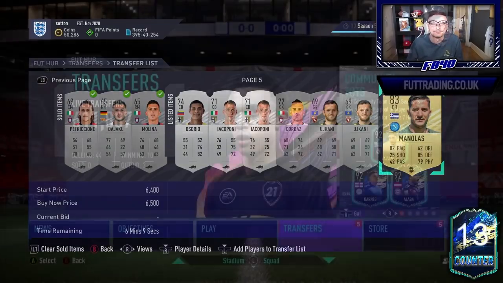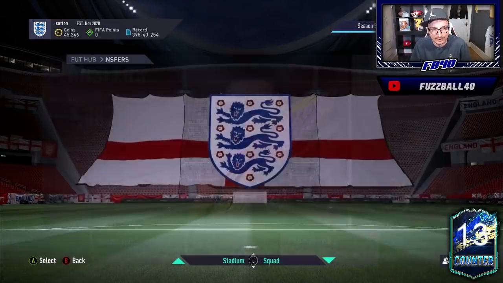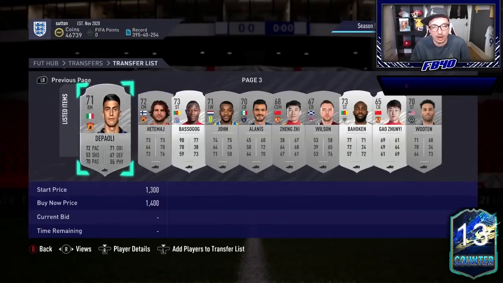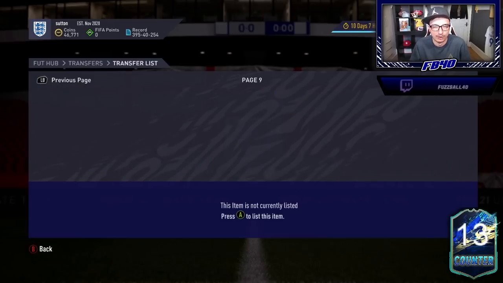I'll be right back. Alright guys, so we're up at 45,000 coins now. However, again, it doesn't tell the whole story. We have 44 silvers now sitting on the transfer pile, which is really, really solid, along with some other stuff. That Cure Inform was sold, which is nice.